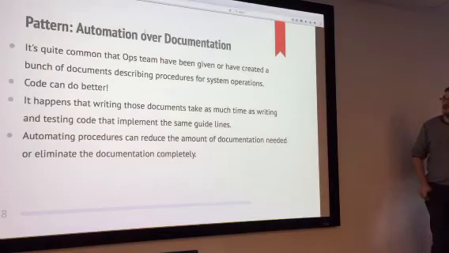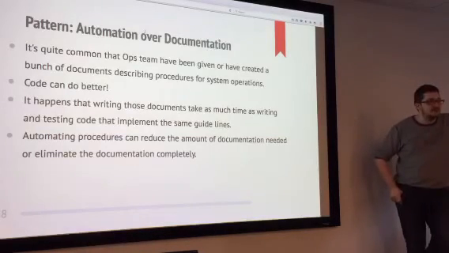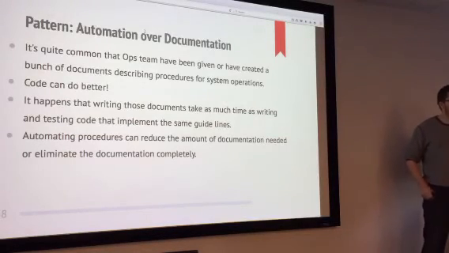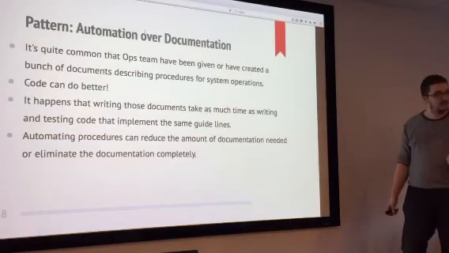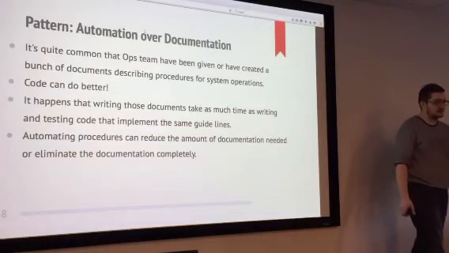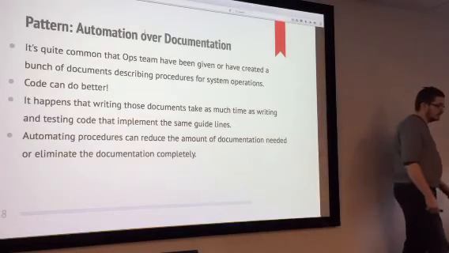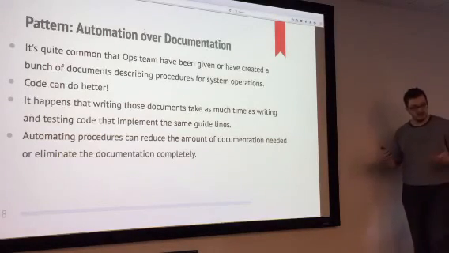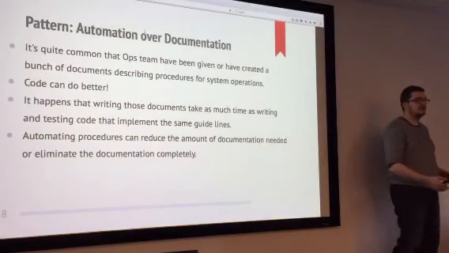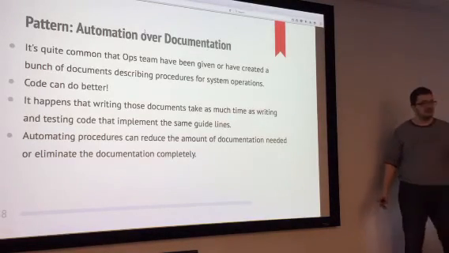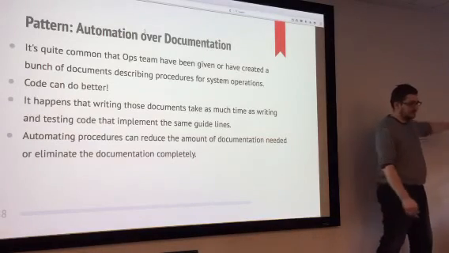Another one is automation over documentation. So I know some ops teams prefer to create lengthy documents describing all the procedures with all the manual steps that need to be taken in order to create an environment. That's bad, because code does it better. If you express it with code, if you put it in version control, you first of all have the version, you have the history, you have who did that and why they did that, in the form of a commit. And this works much better because if your automation is really alive, if the code is executed all the time, it reflects the reality much better than the outdated documentation that somebody created 10 years ago.